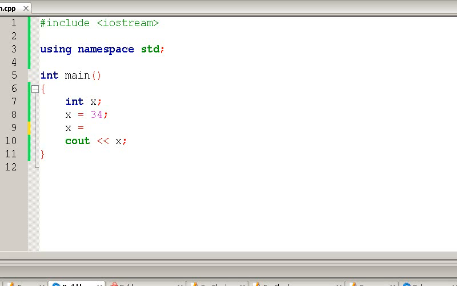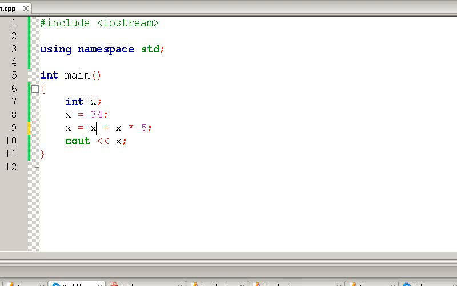I can assign it to x plus x times 5. Okay, so in math, this whole line right here would make no sense at all, but in programming it makes perfect sense. What this does basically is, because remember I told you that it looks at the right side first.